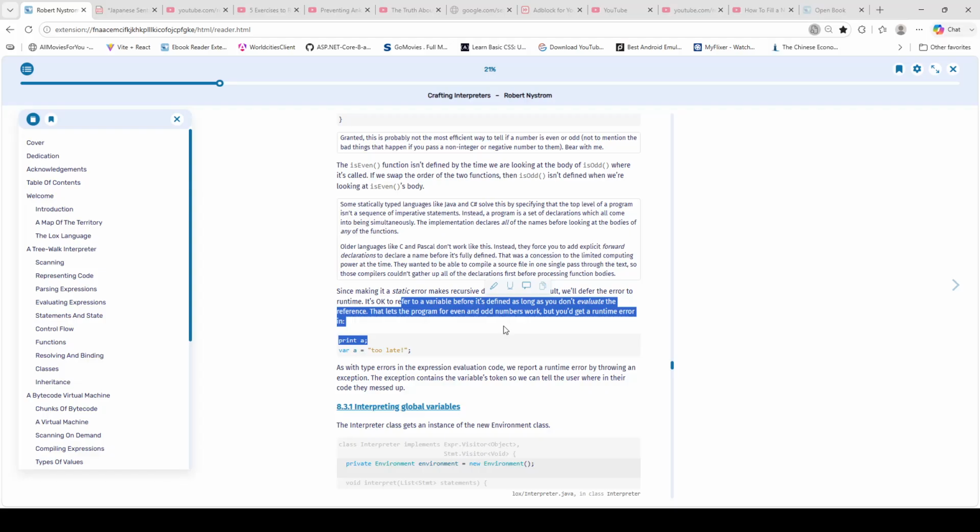That lets the program for even and odd numbers work, but you get a runtime error.